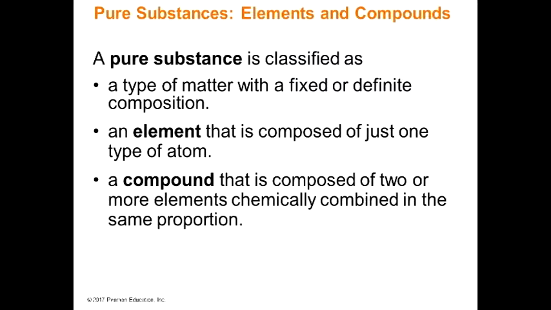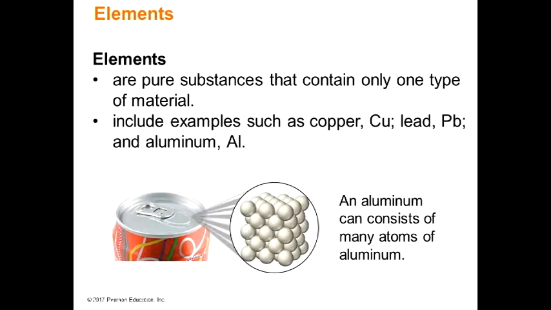We expect you to know these definitions. If it's in bold and it's a definition, we expect you to know them. I tend not to ask many definitions on the quizzes, so you might expect definitions on the exams. So you want to bone up on your definitions for the exams. Elements are pure substances that contain only one type of material. That's it. Okay? If it's on the periodic table, that's the easiest way to know it. Just look at the periodic table, and that'll tell you it's an element.